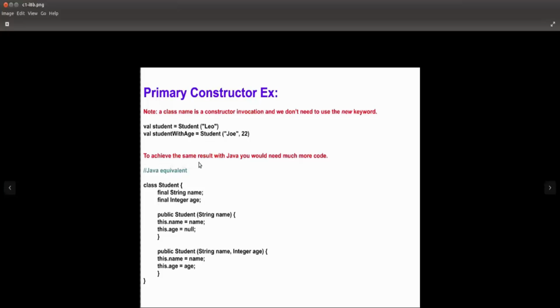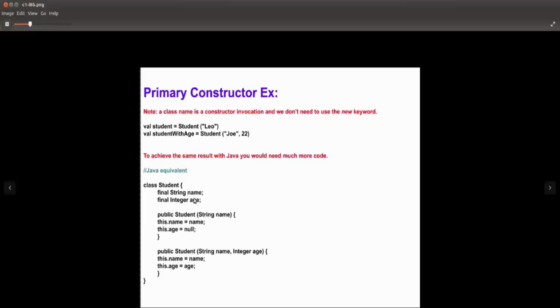And to achieve the same result with Java, you would need much more code, like the following. We have a class named Student with two variables, the first one a string name and the second one an integer age, and we have two constructors of type public. This is Student, the same name as the class because it is a constructor. This one has one input value and the second one has two input values, and we have to do this.name = name.